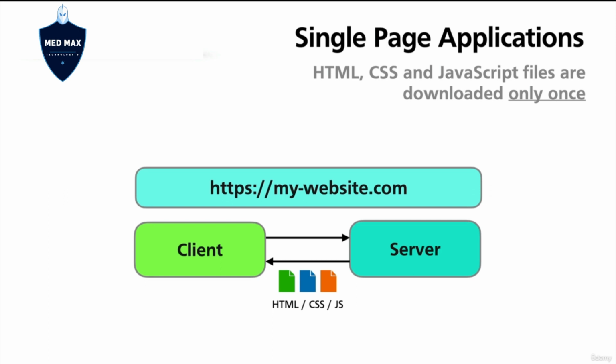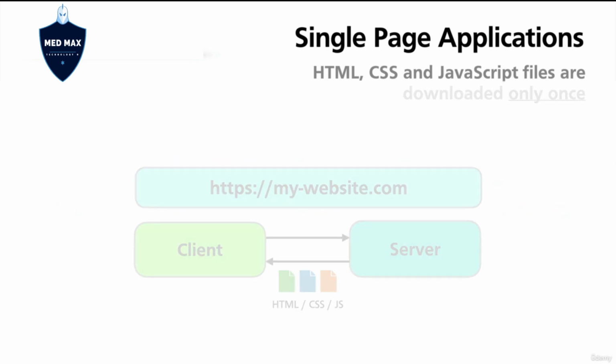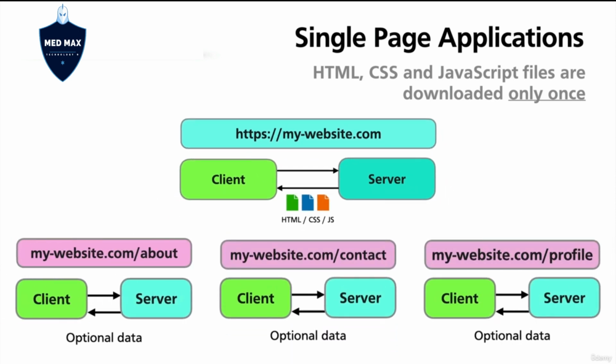CSS and JavaScript files received in response contain all logic for entire web application, for all its pages, though there are techniques which allow to split actual application logic and styles into the different sub-files, which are downloaded from the server on demand. But key point is that HTML page is downloaded only once. After such initial requests, client has all necessary resources to render other pages like About, Contact, or Profile. And such render client does on its own without server help.